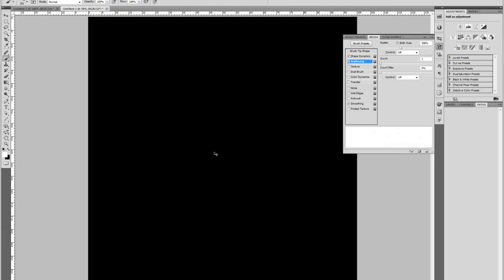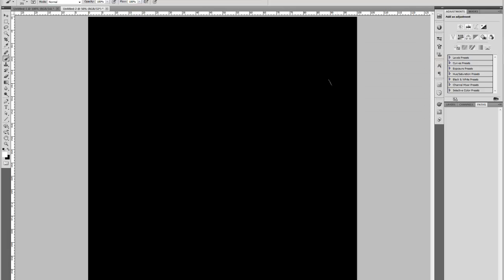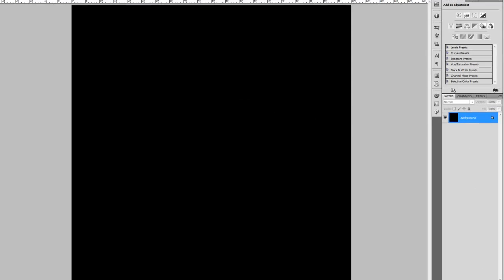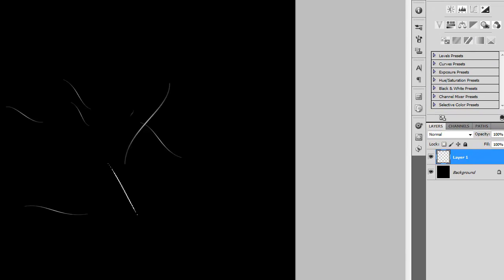Now, that looks pretty good. I'm going to switch to my mouse pen, and I'm going to close this, and I'm going to make the brush larger. Okay, now if we go to layers, maybe I'll start painting on a new layer. So there we go, I'm painting.